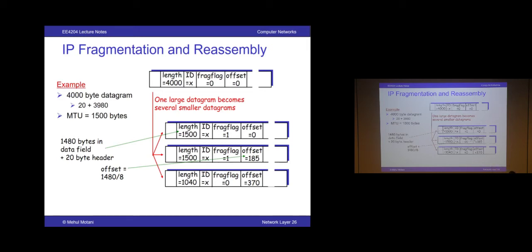It's nothing but housekeeping. Now there's one more thing. This makes three packets that meet the MTU requirement, the 1500 byte size requirement. I need a little bit more housekeeping: how am I going to stitch these together again? Remember, once these three leave, they can all take different paths, because the internet is best effort.